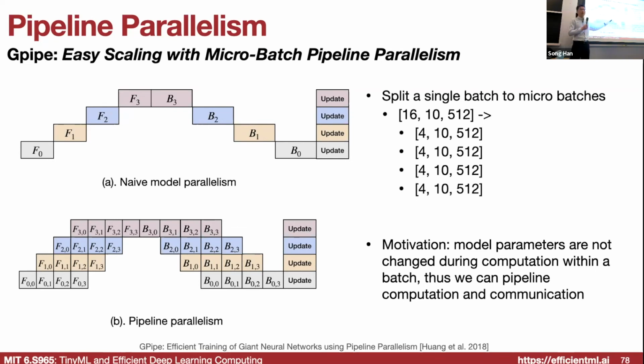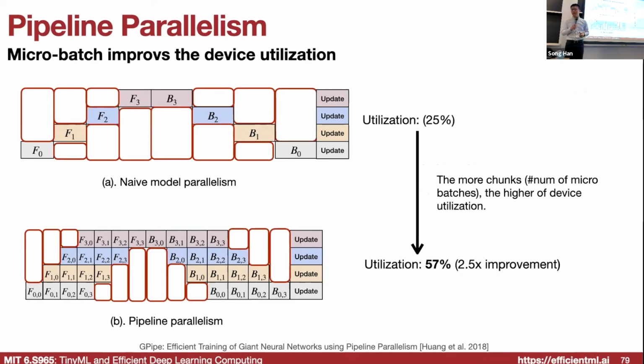And for the back propagation, after GPU 4 completes the last chunk of data, we can switch from forward to backward. And as soon as it finishes the backward of the first chunk of data, this is the zeroth chunk of data, it can handle the back propagate to the third GPU, the second GPU, and the first GPU, and so on. So now we have this overlap, and utilization becomes higher.